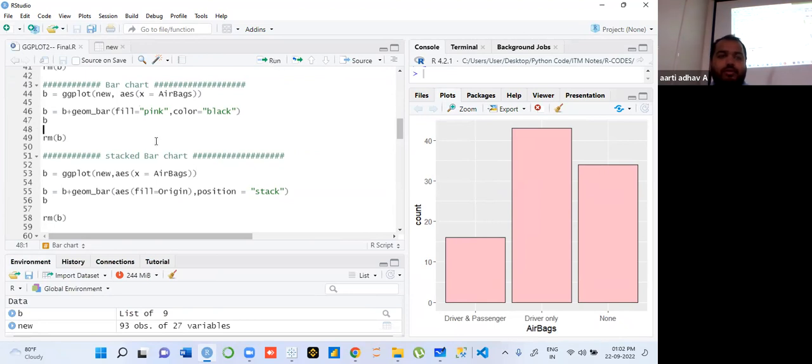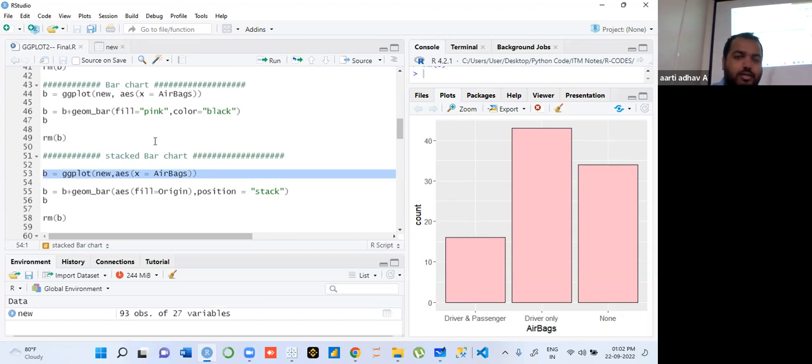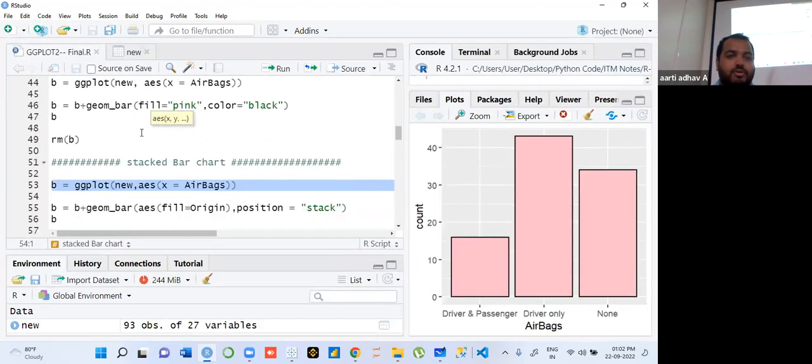Next. On screen, same code, guys, not changing over here. You can see ggplot, new, column name, airbags. This matches, guys. Geom bar, filling with origin.